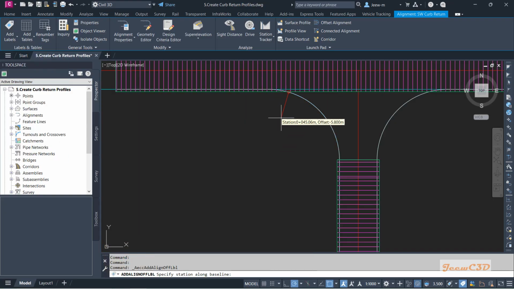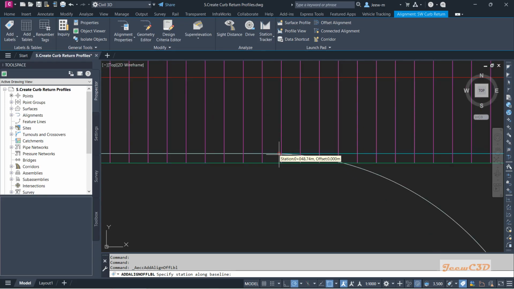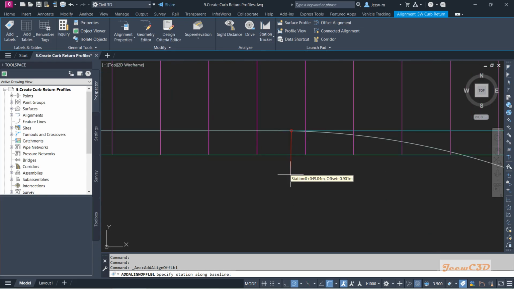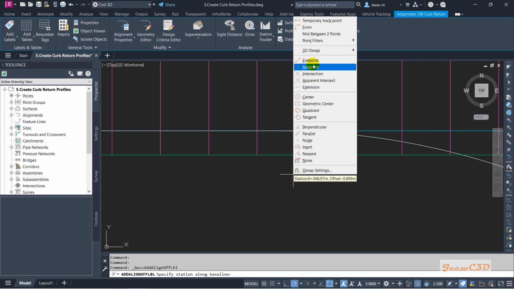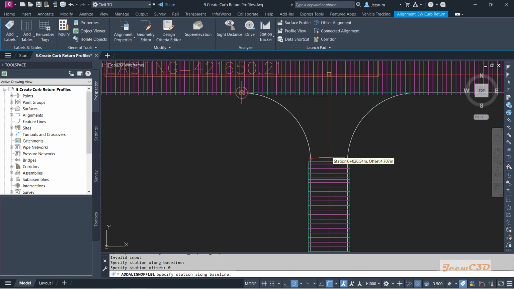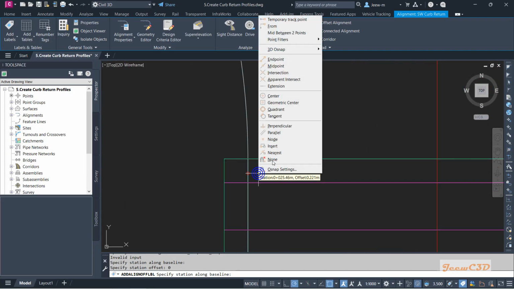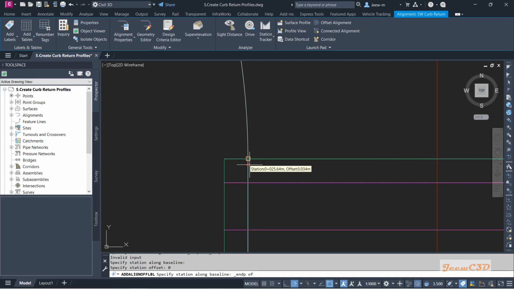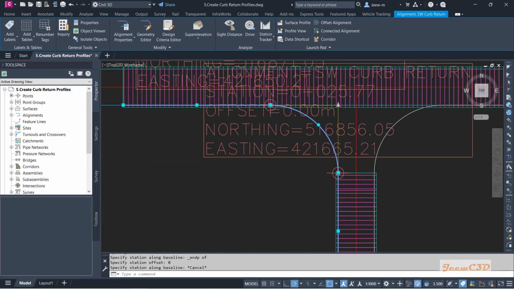I add station offset. So I click this end point here, I go to endpoint and I find this endpoint, so I shift right click and go to endpoint here to get that one. So I click this endpoint and our offset is 0. I'll type 0 offset, so it gives your label here. And similarly I come to here and do the same, 0 offset, and press escape.